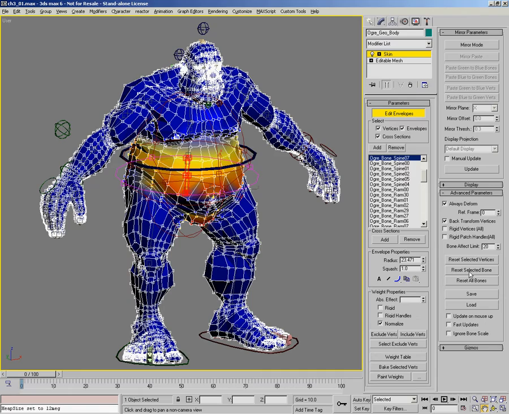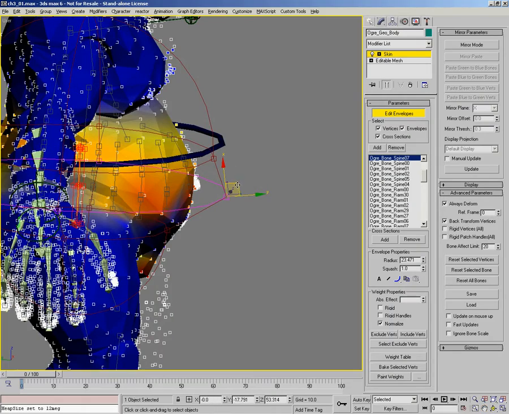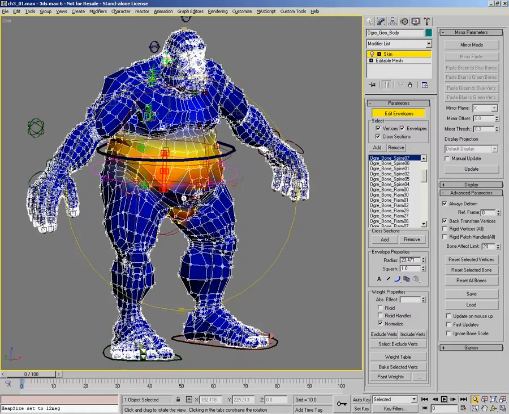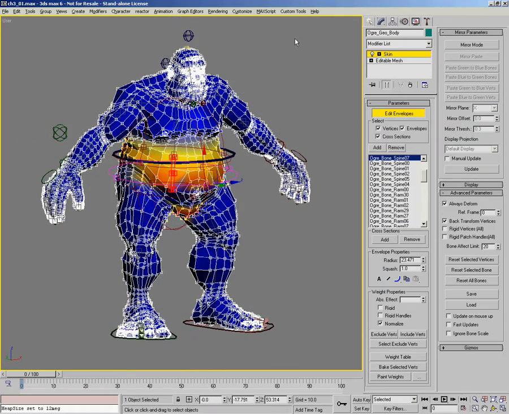We can always reset them and say reset selected vertices, and they're now reset back to actually be affected by the envelopes. You have a choice basically. You either affect your vertices via envelopes or you affect them in a weighting method. You can't do both. In other words, you can't use envelopes, paint weights, and then say reset selected vertices to have them included back to the envelopes without losing any paint weighting or ABS weighting on each vertex that you've done. That information will just be lost because you are back to the envelopes at that point.